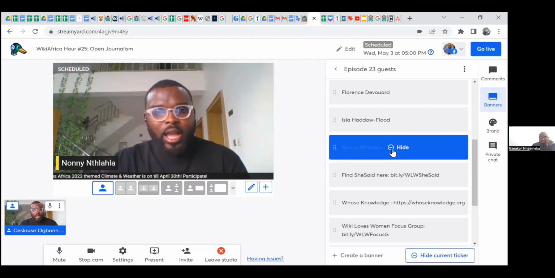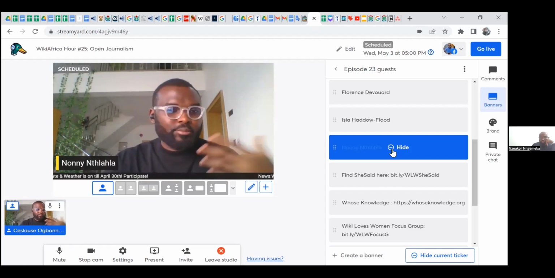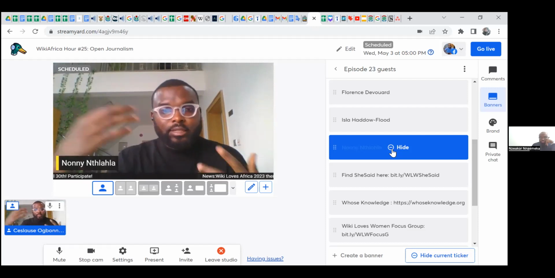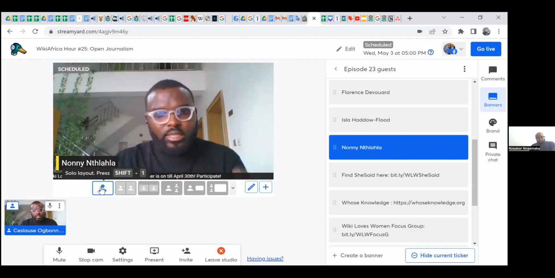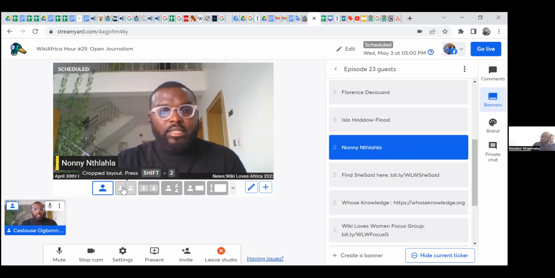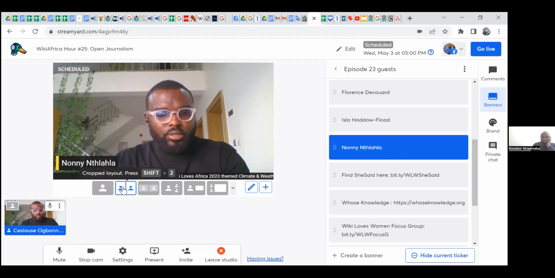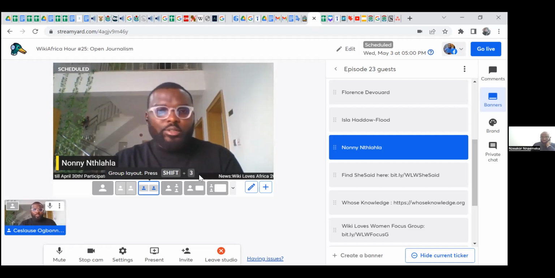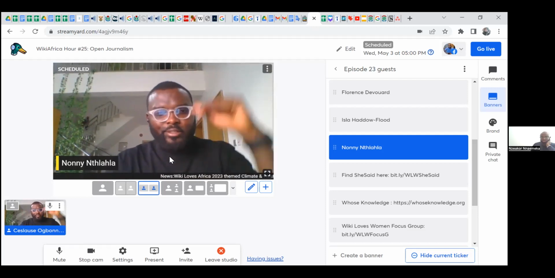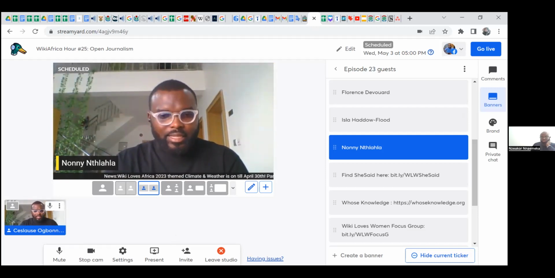And if you have up to 5 guest speakers plus your host, here's how you can toggle the screen, by the way. If you look just below the screen here, you can see a portrait solo layout showing one head. But when you have more people and you want just 2 people showing, there's a way you select it. If you select the one with cropped layout, 2 persons will be showing on an equal screen. If you select the third one, there will be a bit of a different layout. I think we definitely can demonstrate this live. Give me a minute to see if I can share the guest invite link for somebody to join from the other side.